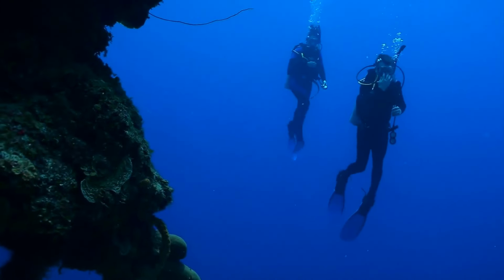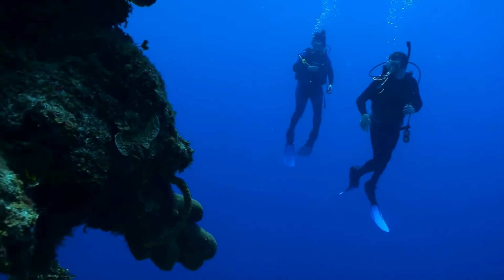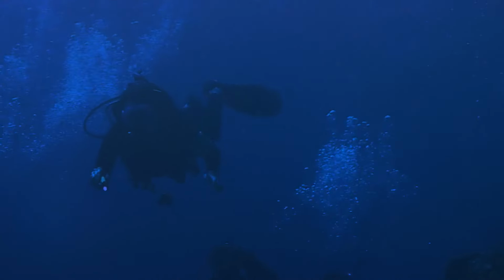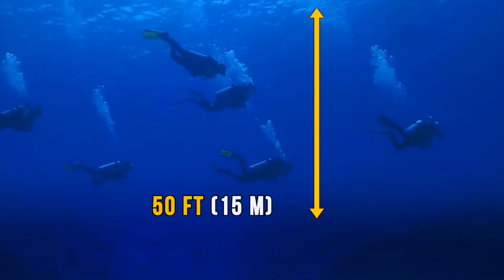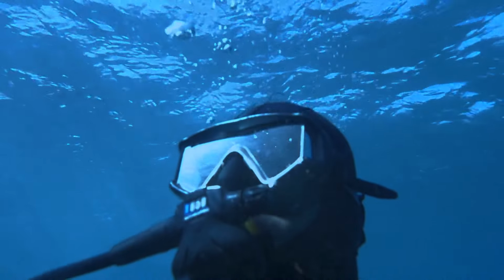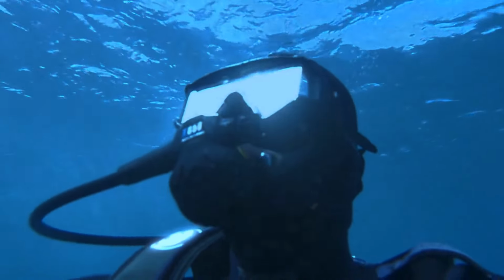The deeper you descend into the Great Blue Hole's crystalline waters, the darker it will become. You'll see tons of stalactite-filled caves there, but entering them is extremely dangerous, unless you want to get hopelessly lost. Once you reach a depth of 50 feet, you'll notice that the water is shimmering. That's the invisible line dividing the sinkhole's salty top from the freshwater abyss. You might want to turn back right now. Who knows what you might come across in the murky depths.